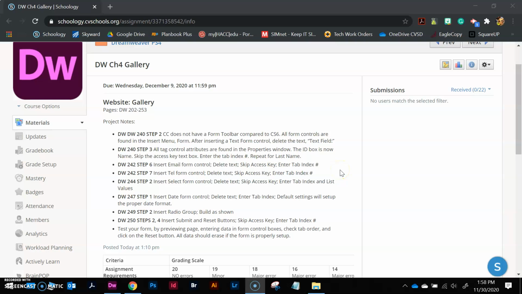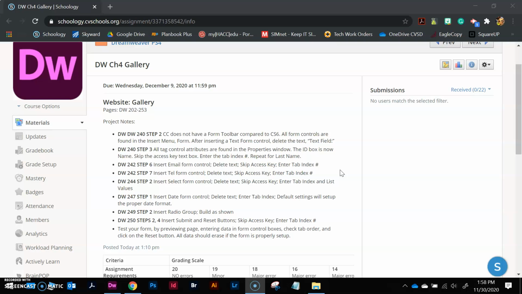So in chapter 4, after we start working with tables, now we're going to go to the last step here to work with a form. And a form is a way of collecting information from the people that are visiting the website and want to leave some information. So it's a way to gather information.